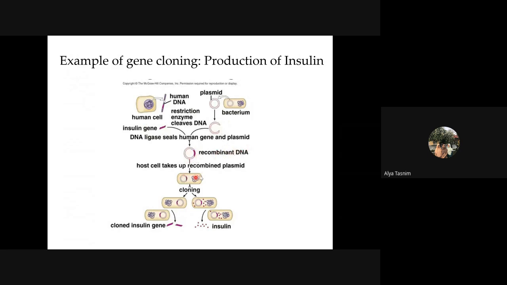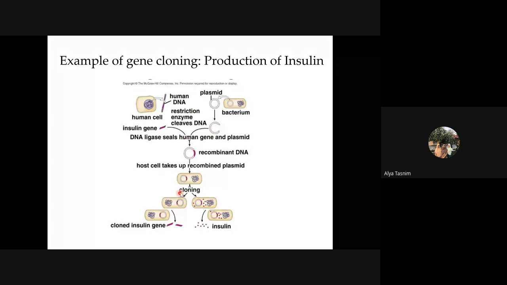Then you mix it back with the bacterial cell. So there are bacteria that take up the plasmid, and there are bacteria that do not. Those that do not take it up die, those that take it up live. So the bacteria that survive will undergo cell division and replicating. That is what we call cloning. Faham? Cloning. So as the bacteria divides, it produces many cells, and it also replicates the plasmid that contains the gene of interest.